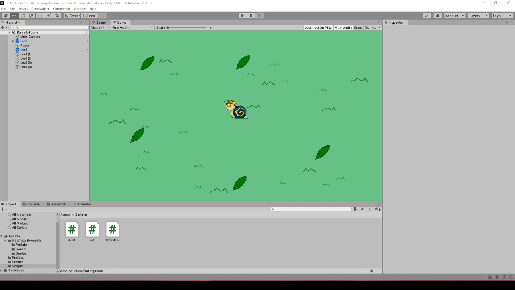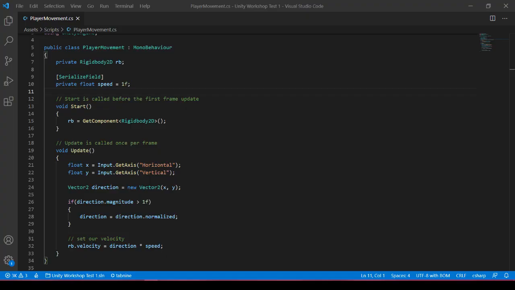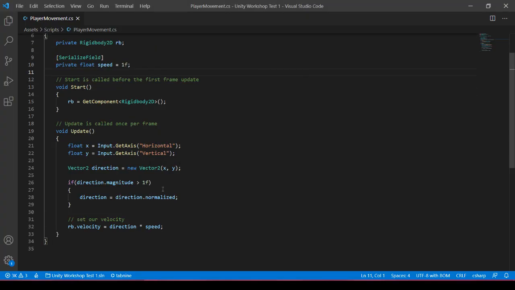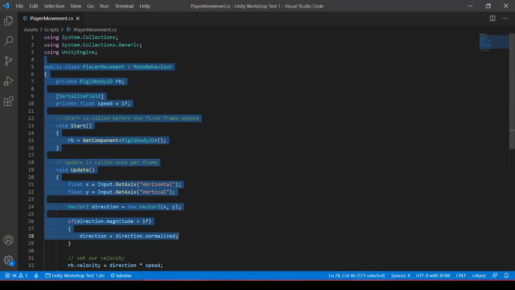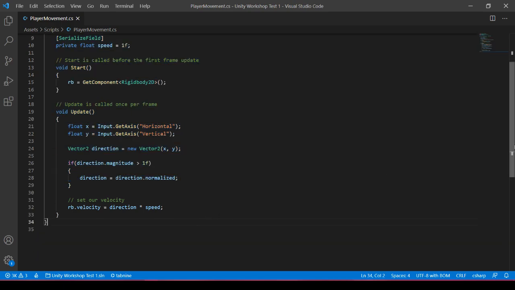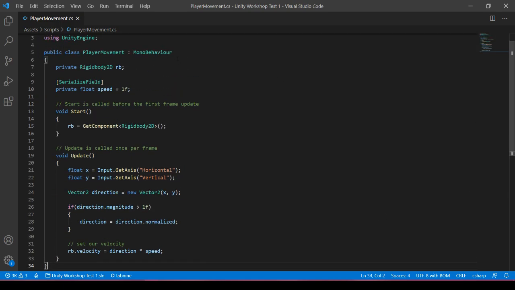So I'll just start. Alrighty. So picking up where we left off before, we had our player movement script that controlled how the player would move and how we would be able to control the snail.